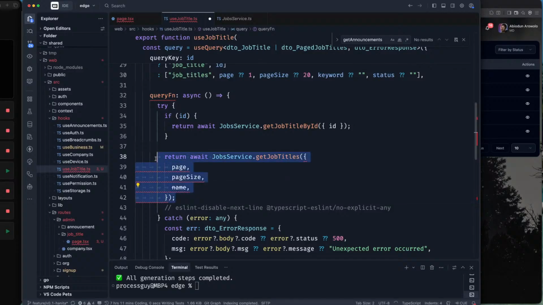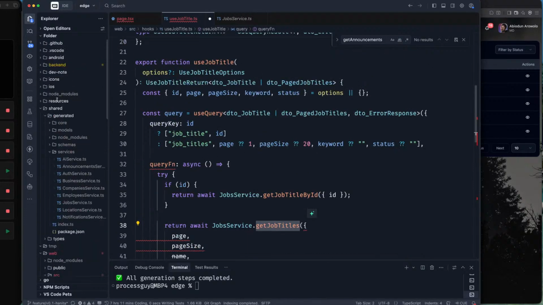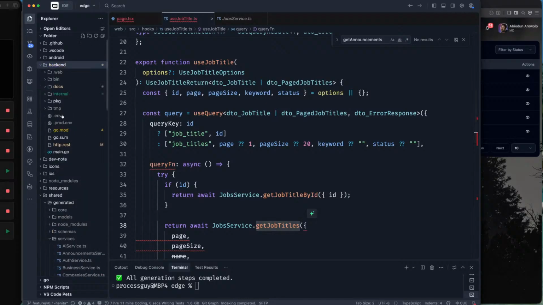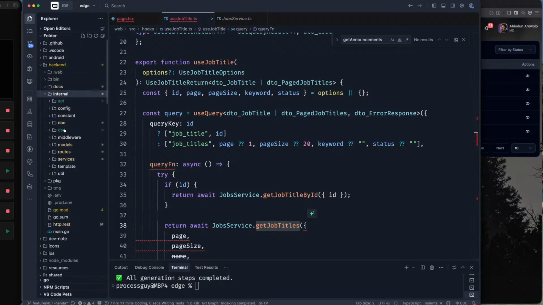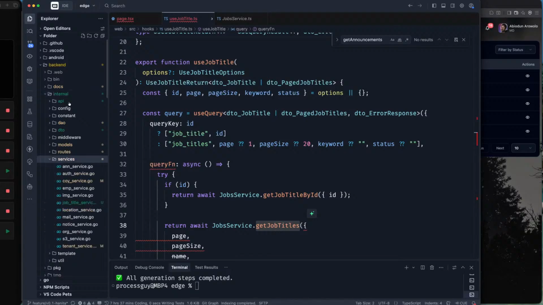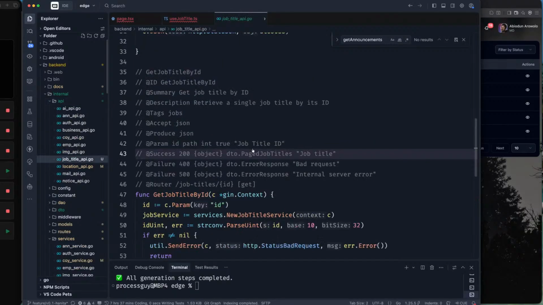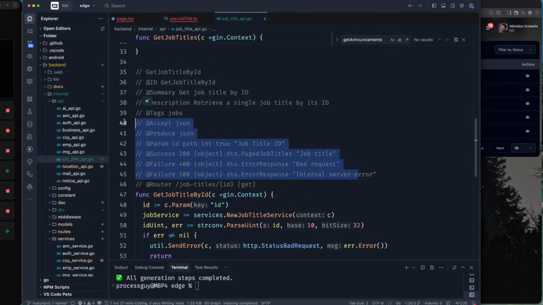So how do I provide all this? When I'm calling this guy, I need to have specified in the back end, inside job services, in the API controller rather, that the parameter will be coming in.